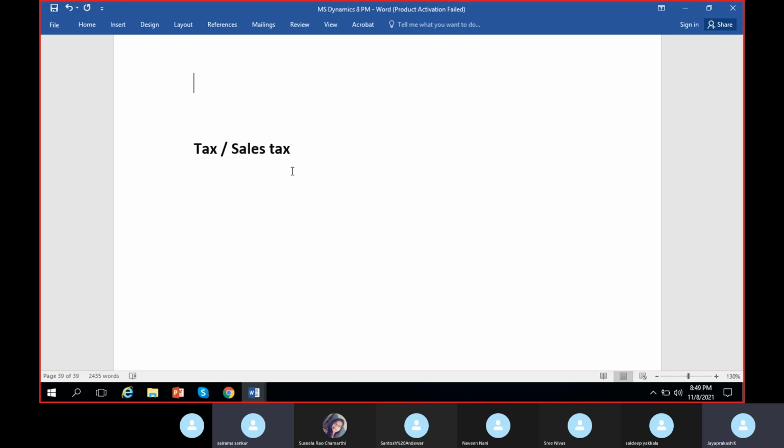It is an obligation, okay. So tax is an obligatory fee that is levied by the government, or any authority that is handled by the government, on the businesses that you do or on the trade that you do in your business, right?